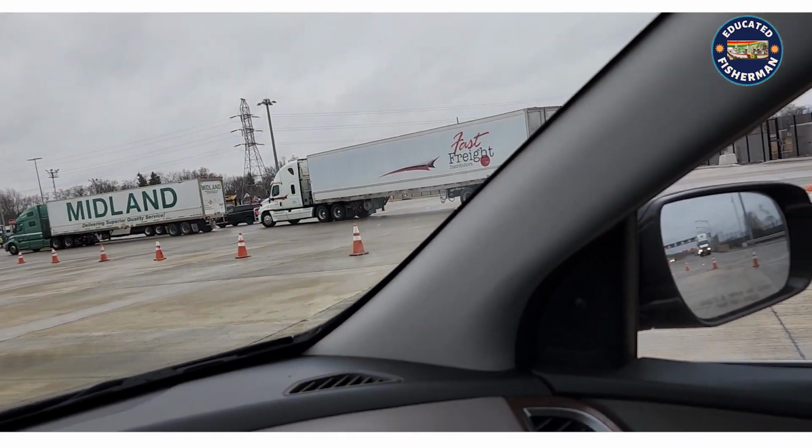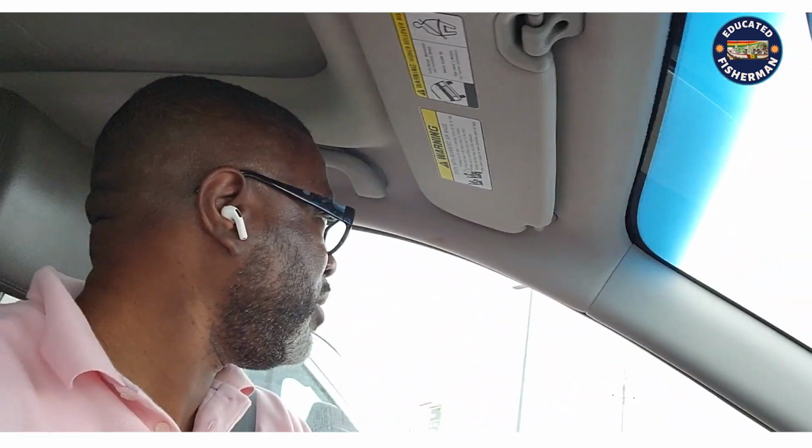So we are here at the border. This is the Peace Bridge border between the United States and Canada. This is the same bridge that I took when I was entering Canada. On entry into Canada, you go over the Peace Bridge that takes you to the Canadian side, and you'll be inspected by the Border Patrol on the Canadian side. Coming to the USA also, you go over the bridge and it brings you straight to the Border Patrol agent on the American side.